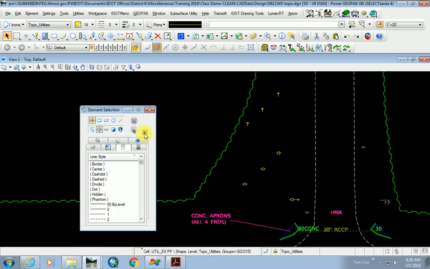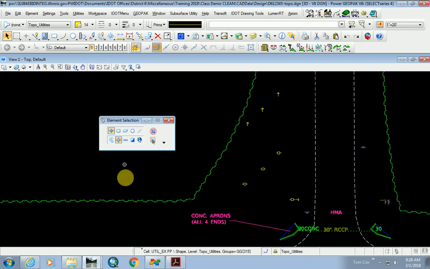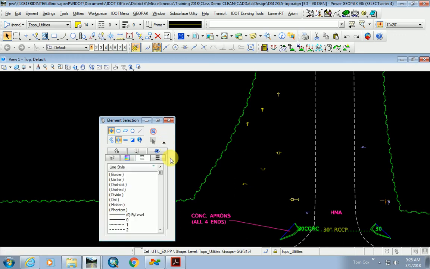It brings this up, but when it brings it up by default, it's going to look like this. So you may not have noticed that little triangle right there. And so you've probably used it like this. And I remember when that first came out, it took me a while to even notice that triangle was there.